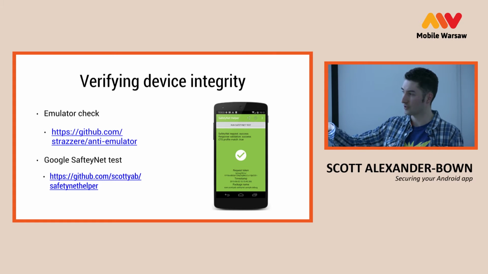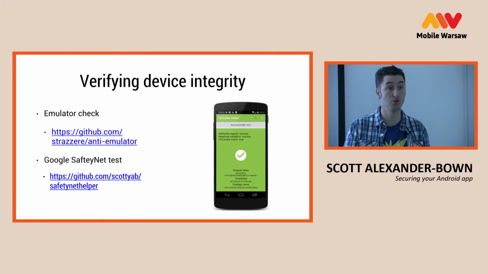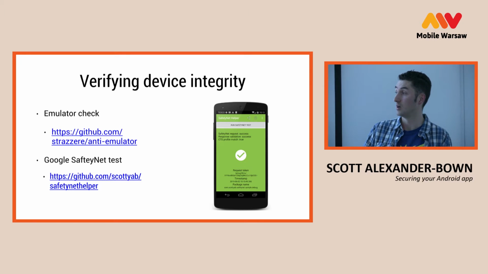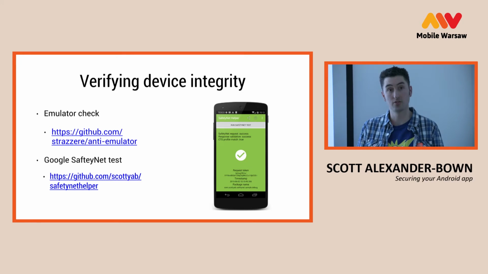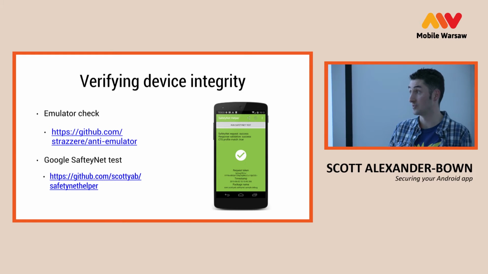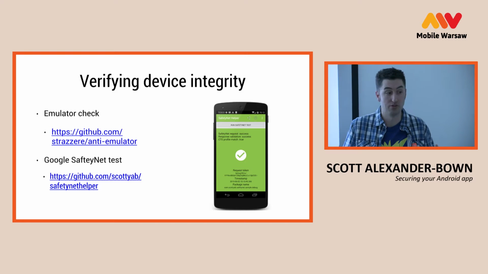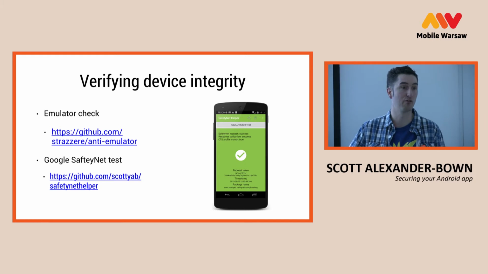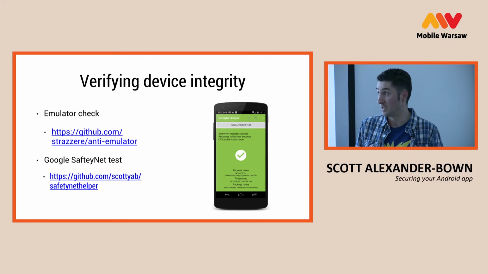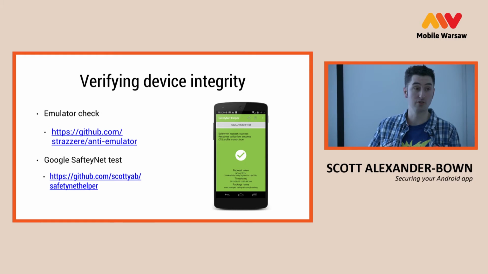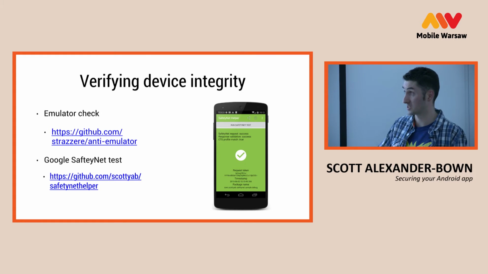But that's just two ways you could check the device. Two libraries that you can easily drop in to give you an indication of maybe this is not a genuine device. What you do with that data depends on your app. For the payment SDK, we reported all that information in a very vague fraud signals JSON object, and then the server would decide whether it accepted that transaction based on those fraud signals.